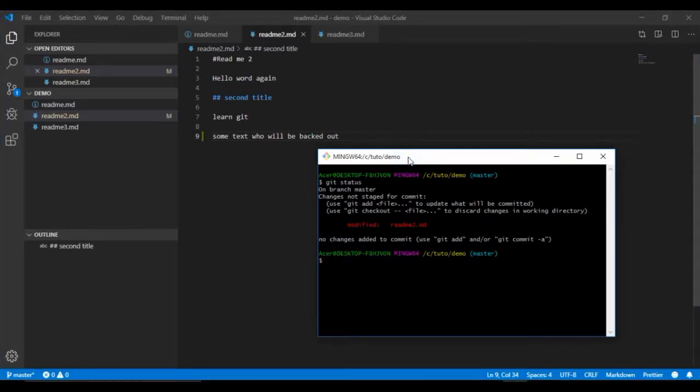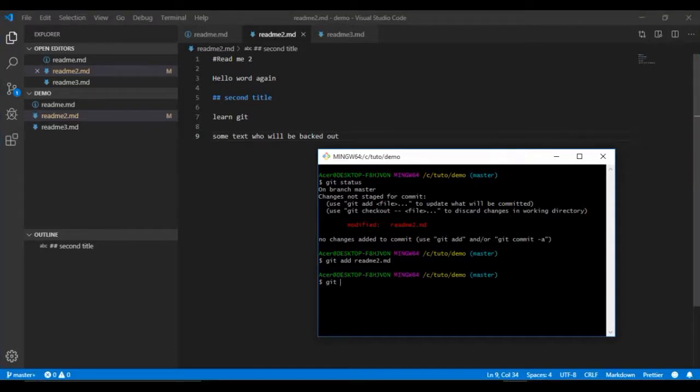First of all, we will add the changed file to the staging area, and in this case we have readme2, so we will do git add readme2.md. We will put it back to the staging area, hit enter.